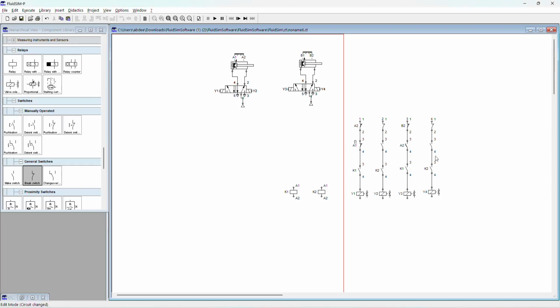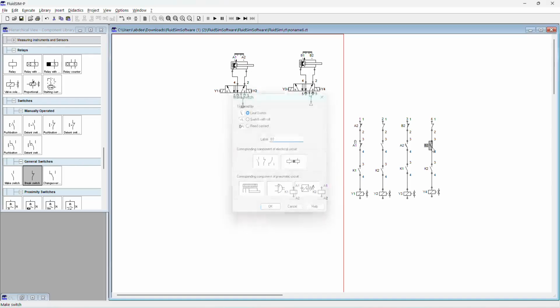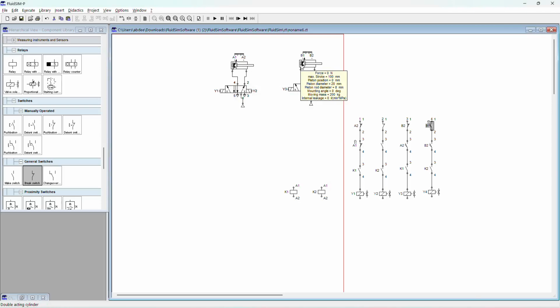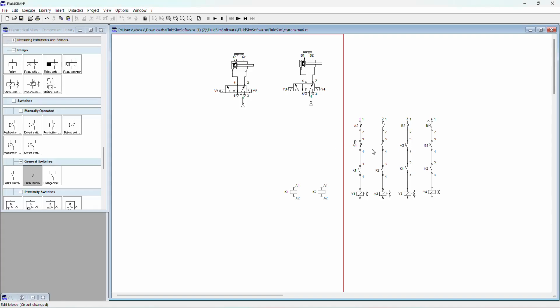So we are working here. When do we want B to retract? We want B to retract whenever it's fully extended, the previous sequence. And when do we want B to stop retracting? Whenever it's fully retracted, whenever it hits limit switch B1, we want it to stop retracting. So now we are done with A plus, B plus and B minus, and we are left with A minus. A minus corresponds to Y2.